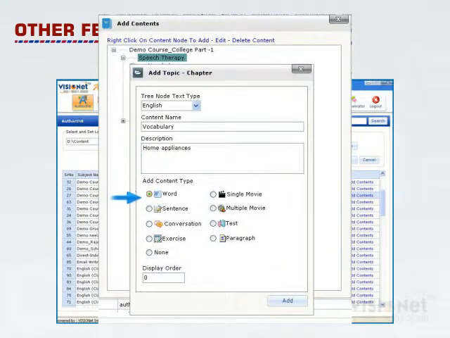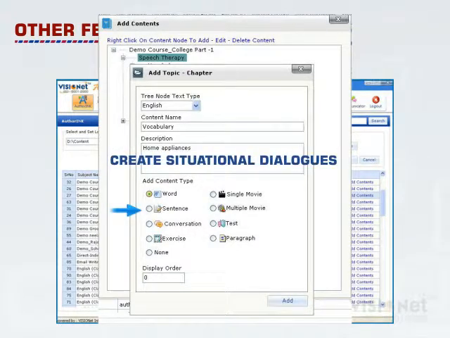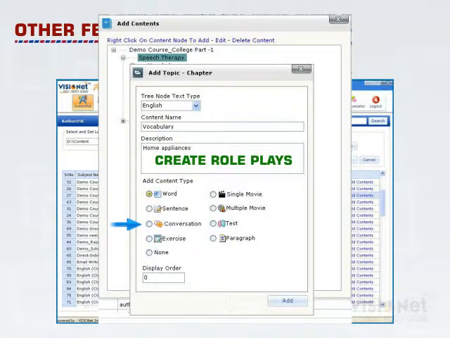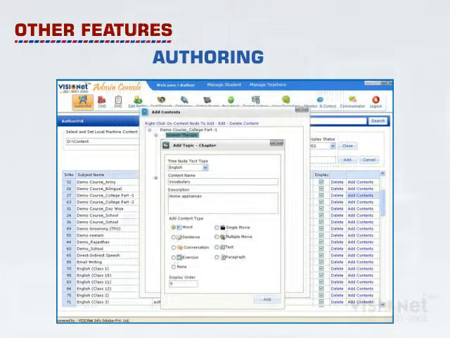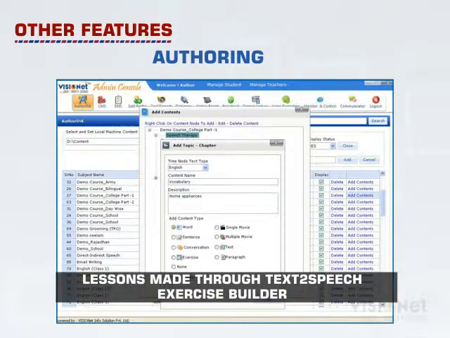Add new sentences to create situational dialogues. Add conversations to create role plays. Add tests and paragraphs for practice. Incorporate single movie or multiple movie files. Lessons can also be made through the text-to-speech exercise builder and incorporated here.